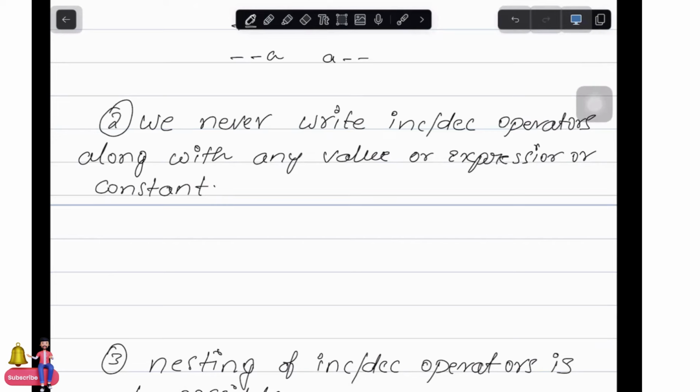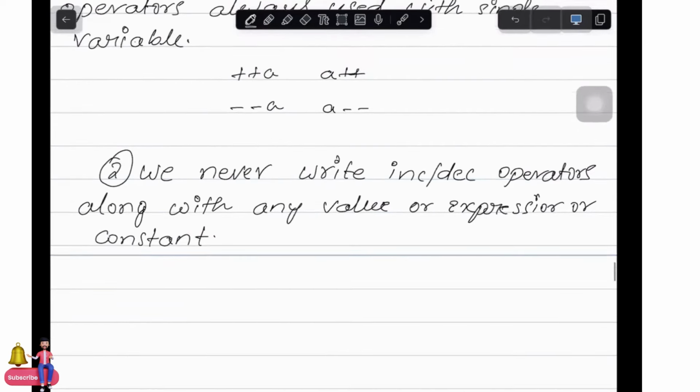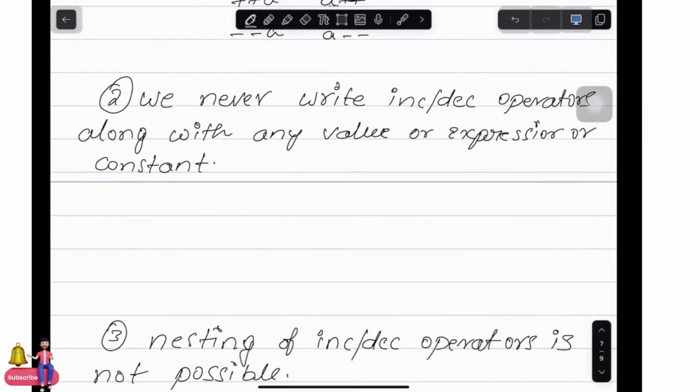Till now we have used them with a variable. It is a single operand, but that operand should be a variable. Let's say I have 7. I can say 7 is a value, right? Now, can I do 7 plus plus? No, you cannot do this.